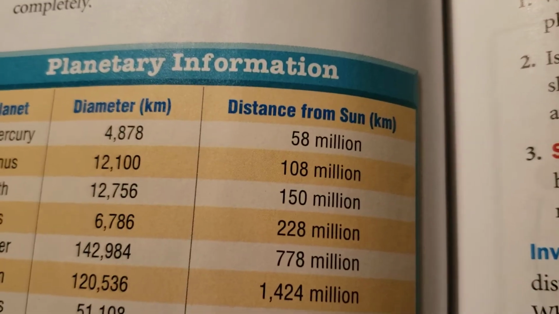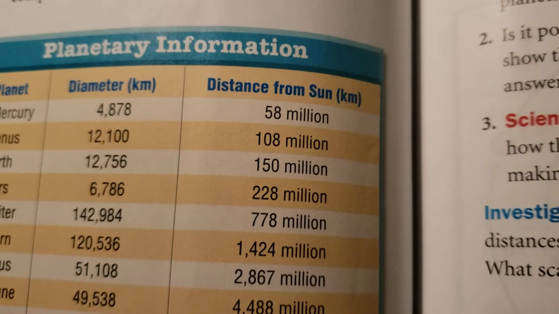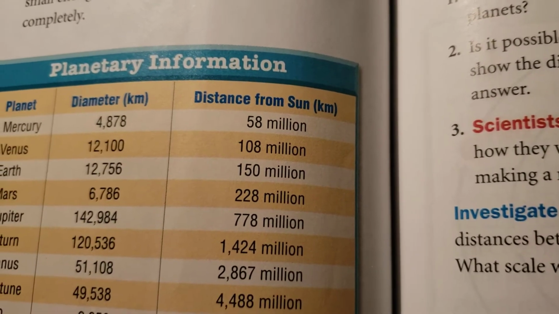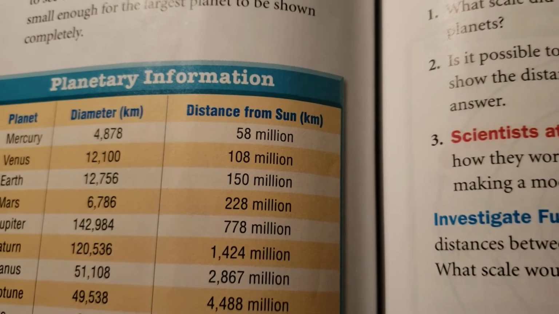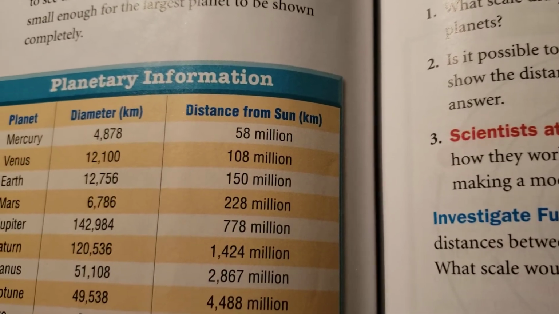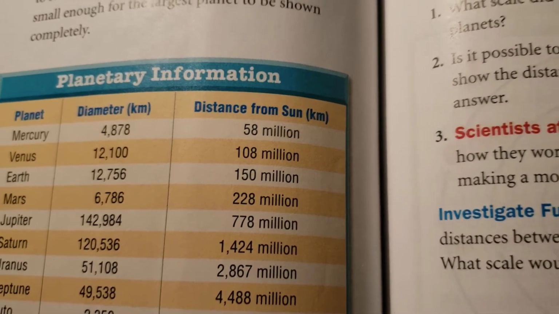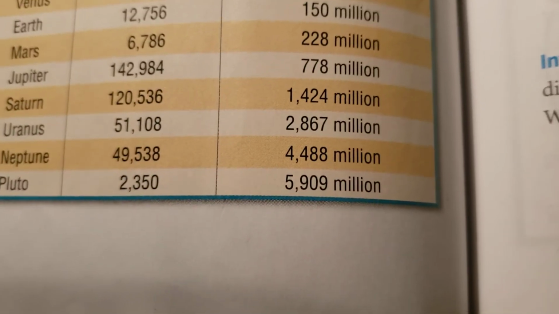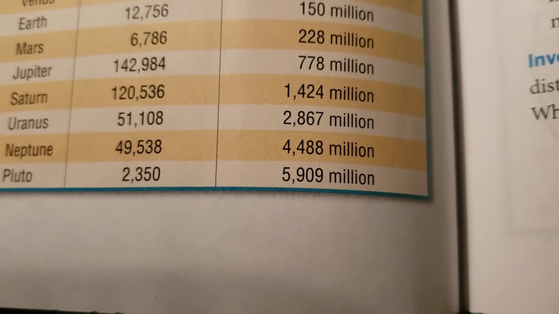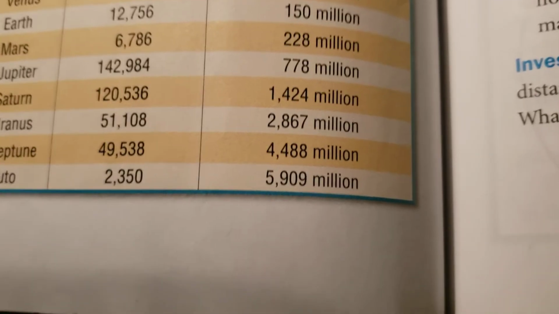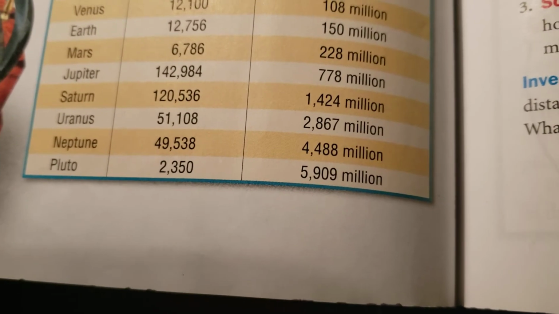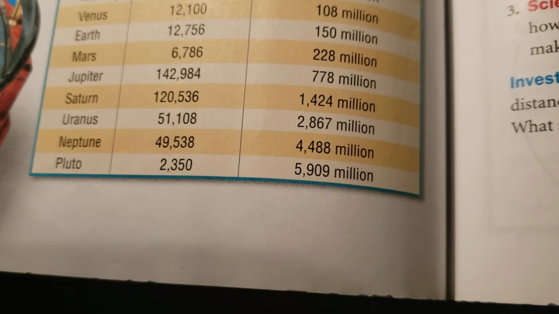With our current scale model, 58 million kilometers would be 58 meters long. You know those meter sticks you use on your poster to help you draw straight lines? You'd need 58 of those. You'd have to go all the way down the hall. And the distance to Pluto would convert to about 6 kilometers, like a mile long. So it's not practical. We'd have to change our scale.